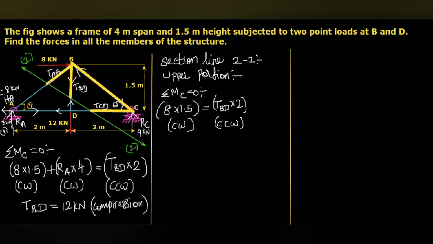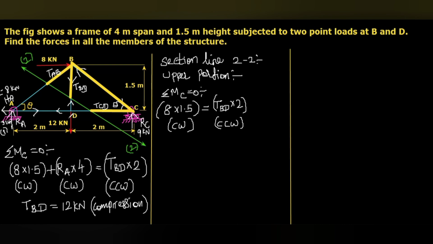Then the other force is TAB. Here you can see the TAB is an inclined force. We can consider the line passes through this one. It may act in this direction or otherwise this direction. But whatever, the horizontal component will pass through the same point C, so the horizontal component we won't consider here. From the point A, only the vertical component, that is TAB sine theta, the TAB sine theta multiplied with 4 meter.